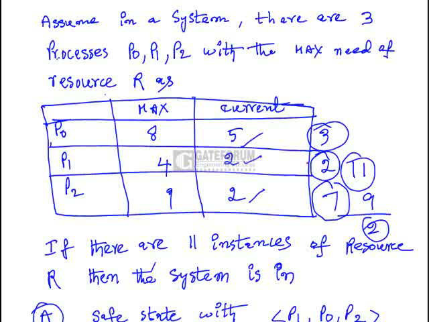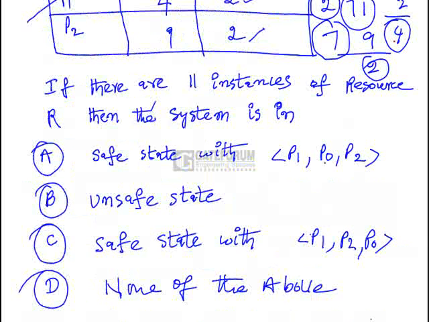After P1 is executed, we can release all the resources, so that the currently held resources plus allocated resources both will be released. So the available will be 4 after P1 is executed. So those are sufficient for the process P0. So after P1 we have to execute P0. After 4 are released, then it will release 5, total 9 will be available. So those are sufficient for P2.